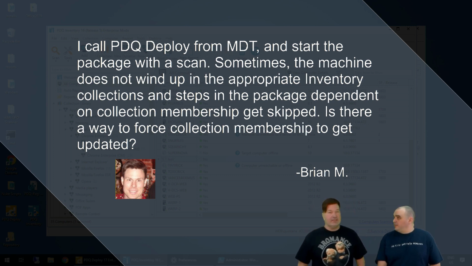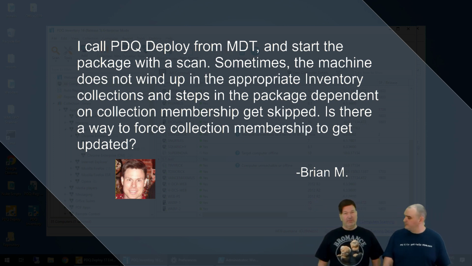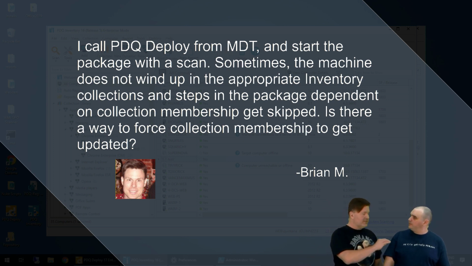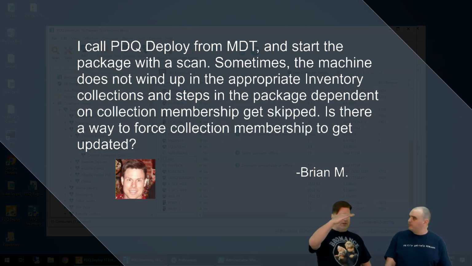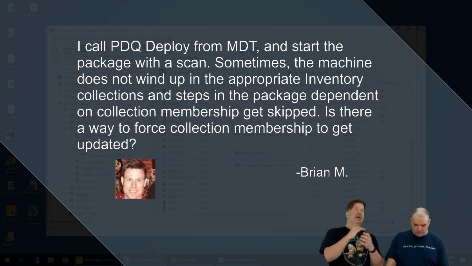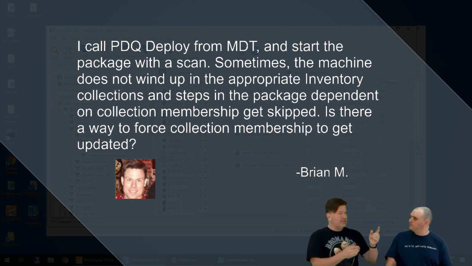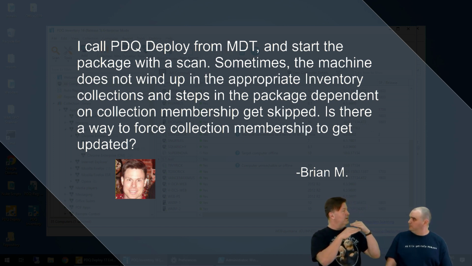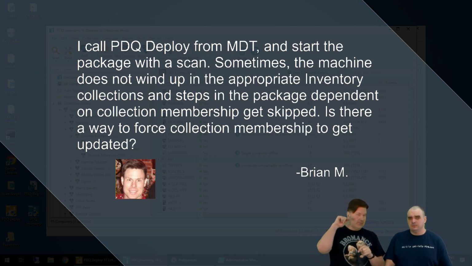Okay, so that scan that you start with should force that membership update at that point. But let's understand the scan step itself. You need to run a scan before the next step that you want to run logic against. Say I'm going to do Chrome. I want to do an application scan to verify this has the latest version of Chrome before I try to install Chrome only on machines that are part of the Chrome old collection. Again, that has to run before.